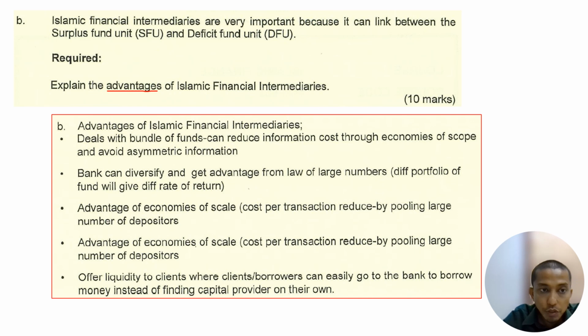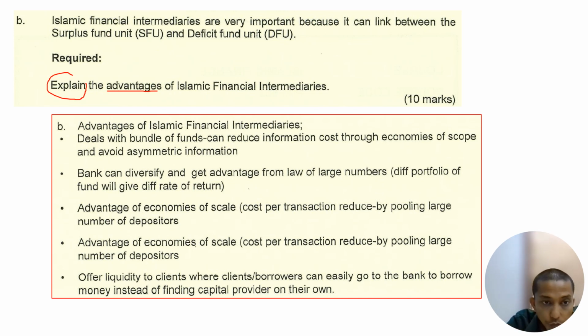You see, 10 marks. The question asks you to explain, so again, you need to explain. The answer here, of course, is provided in point form, but you need to explain to ensure you get all the marks. To be safe, you can give five advantages, each with an explanation.